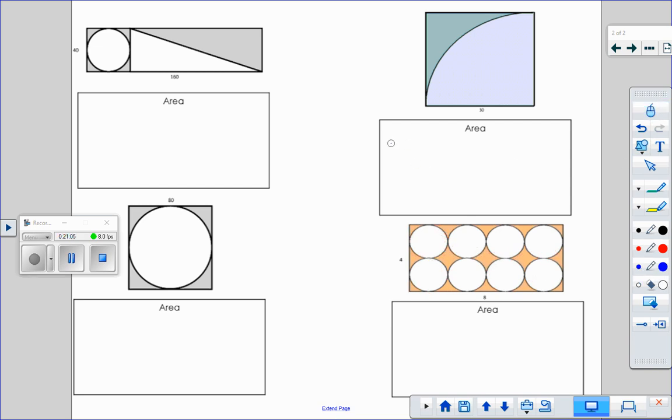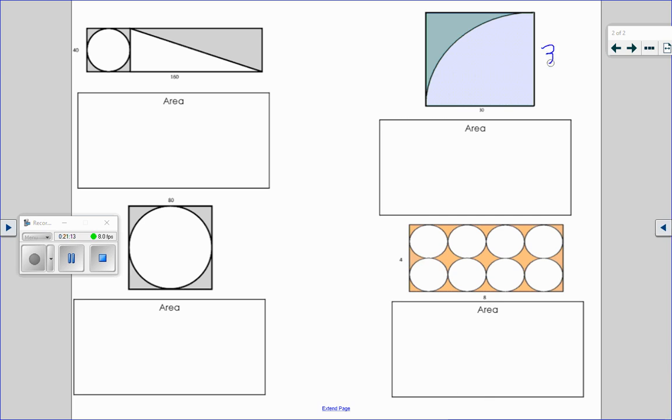Okay, so we need area again. So I see that my whole entire shape is a square. We know that that's 30, and that's going to be 30. Okay, so I need to find the area of my square before I can find this weird little piece on the side. So my area of a square is 30 times 30, length times width. And I know that 30 squared is going to give me 900.